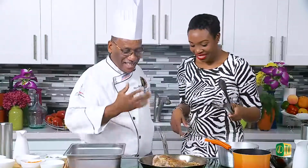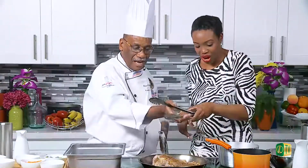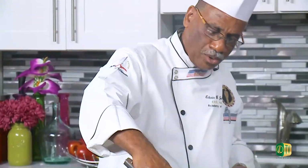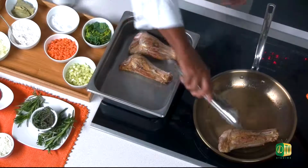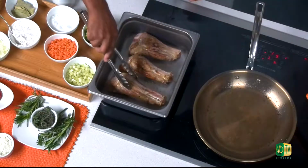Definitely. So they're nicely colored. I'm just going to take them out and put them into... and that is really easy to just sear those down. As you can see, we just season them with some sea salt and black pepper.